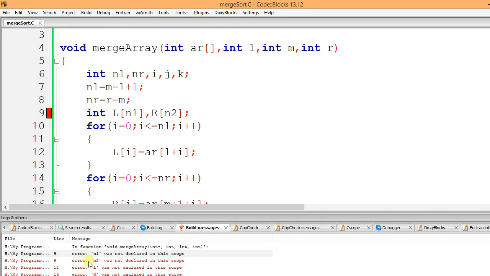Okay, what is it? Error: N1 is not declared in this scope. Where is NL? Let's see. Oh, I'm so sorry. It's N1, it's not NL. It's not defined in scope. N2 is not defined in scope.